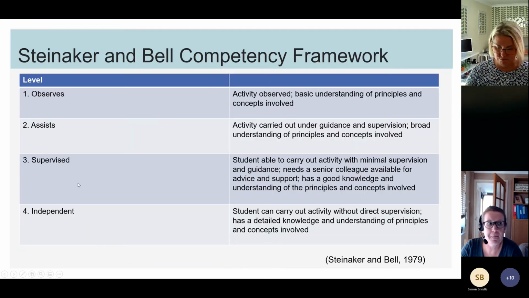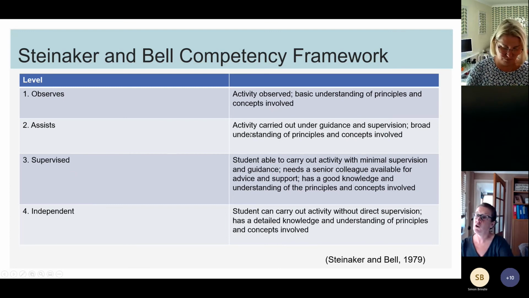And what we mean by that is, so 1 and 2 might be where they are at the beginning, maybe 2, 1 normally because they're coming in at year 2 of the programme, they've been APEL'd the first year, 1 isn't used that much. But it might be so, when they've been shown cannulation, they haven't been formatively assessed on it yet at university, so they're not able to do it in practice. It might be that they prepare the equipment for the clinician to carry that out, and they've got a broad understanding of principles and concepts involved. So that might be one that would then be marked as assisting.